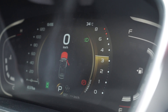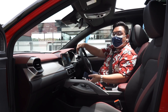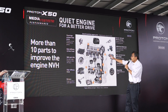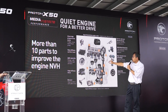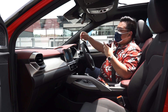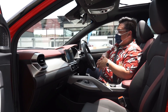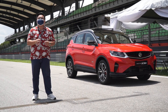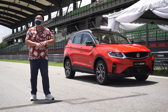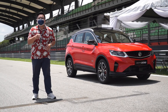Even as you rev the engine at idle there is pretty much zero vibration throughout the car. So if you are worried about this car's NVH, its refinement, or its vibration, you literally have nothing to worry about. Proton says that this car has over 10 specific items used to improve the engine's NVH, and from what I've seen it certainly looks like it all works. Even through a drag race, this car was a lot quieter compared to the Honda HR-V — quieter even than the BMW. So the Proton X50's three-cylinder engine: vibrations, loud noise, or lack of refinement — there's no such thing. It's completely fine.